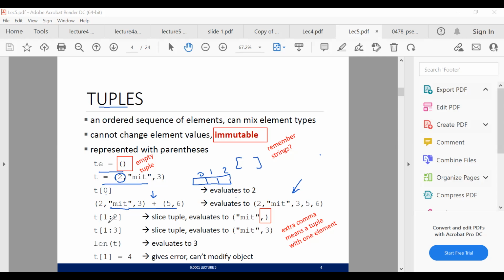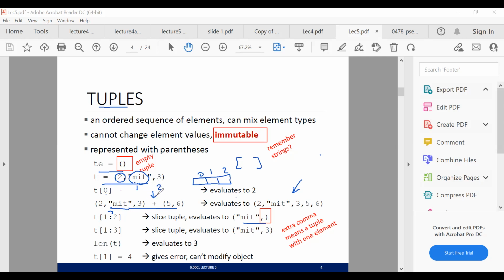Slicing a tuple means that you take from this element until the second element, but normally this is excluded. So it means that you only get this. So you see here what you get. If you need all the elements in the tuple, you need to put index here 0, here 1, here 2.